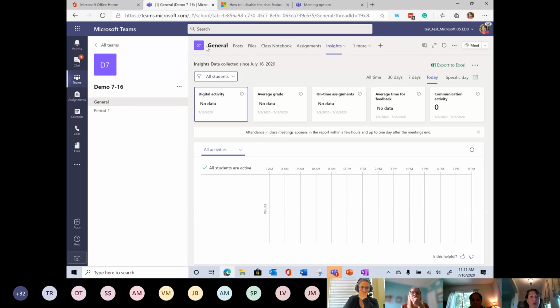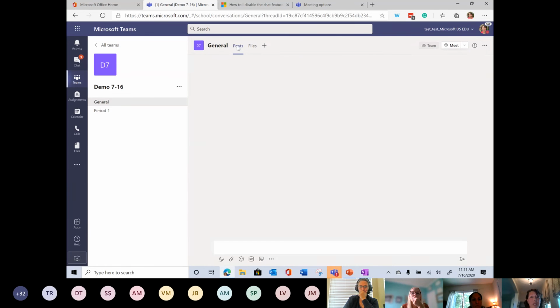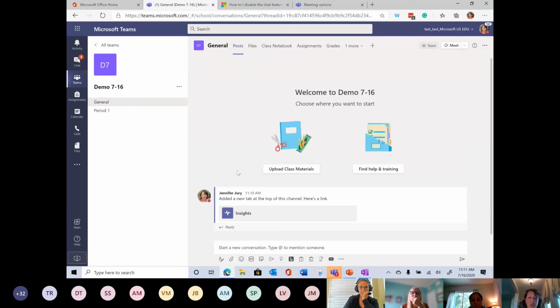So I want to go here across the top for posts and go through your main things that you have available to you. And then I want to take you into some teams that I have built out. So here we look at posts, and what you can see, this is all of the activity that's going to happen for your entire team. It gets a little messy, I think, in posts. And that's where your channels are going to add a really nice layer of organization.